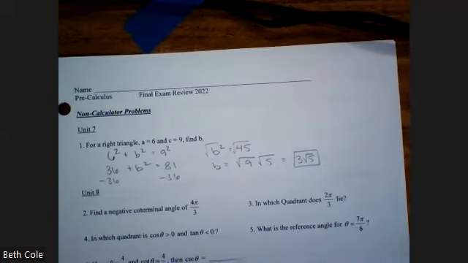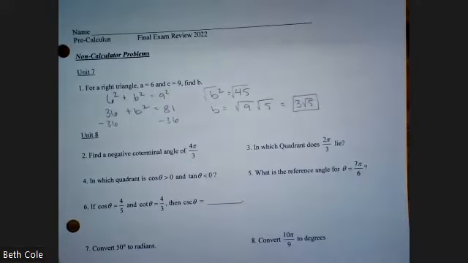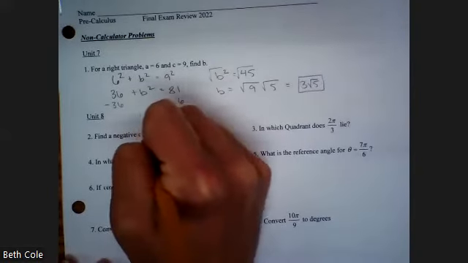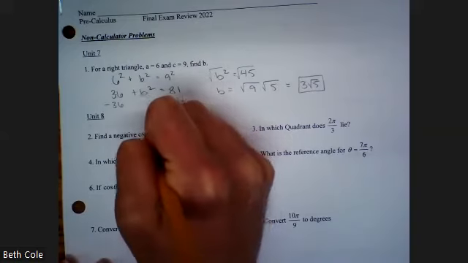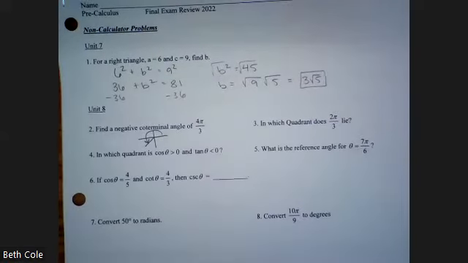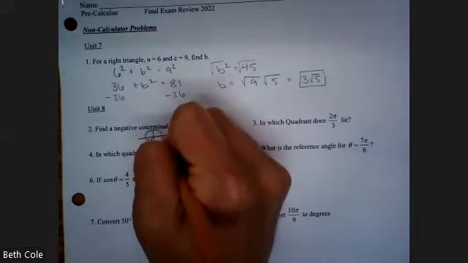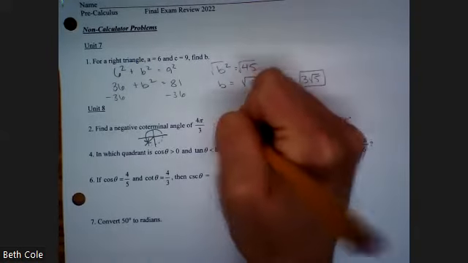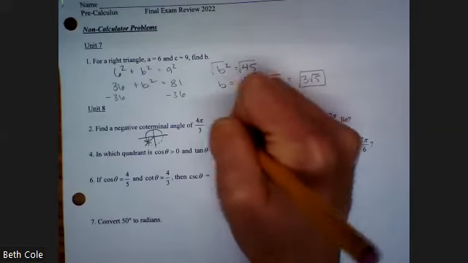All right, unit 8. This was where I taught you the unit circles. So we learned about angles and rotation, and this is where that whole journey started. Finding negative coterminal angle for 4 pi over 3. You don't have to draw it, but I would. 4 pi over 3 is in the third quadrant. We've rotated this away. So negative coterminal angle is like, you go that way, I'll go this way, we'll meet on the other side. So the question is, how much backwards do you need to go to get to that exact same place? And it would be negative 2 pi over 3.